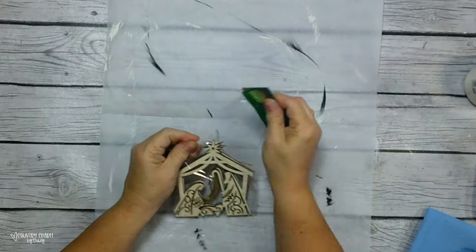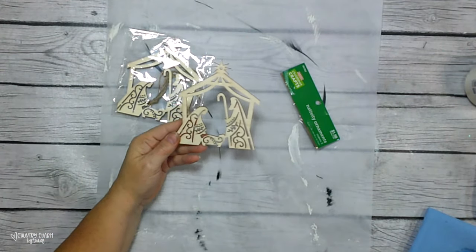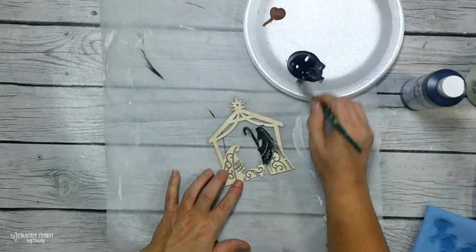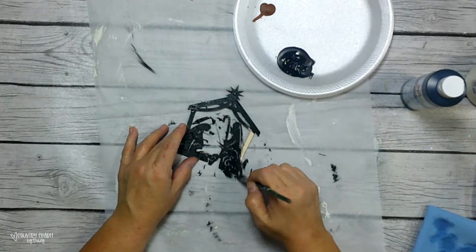I did well. So then I have this Holy Family Nativity ornament, also from Hobby Lobby, in the Christmas section, and I'm going to go ahead and give it a coat of black paint. Put that to the side so that dries while I work on the rest of my sign.